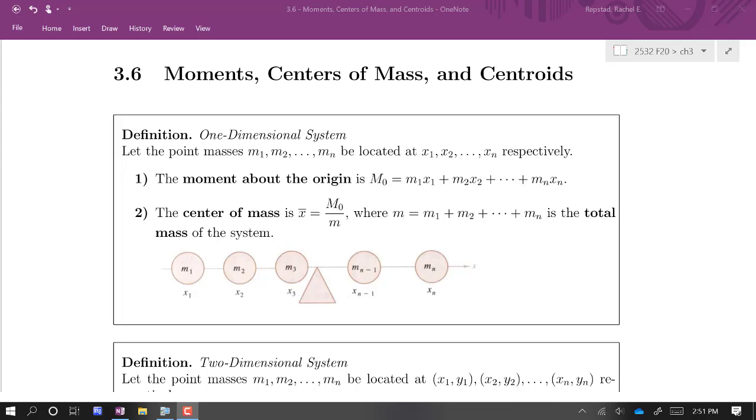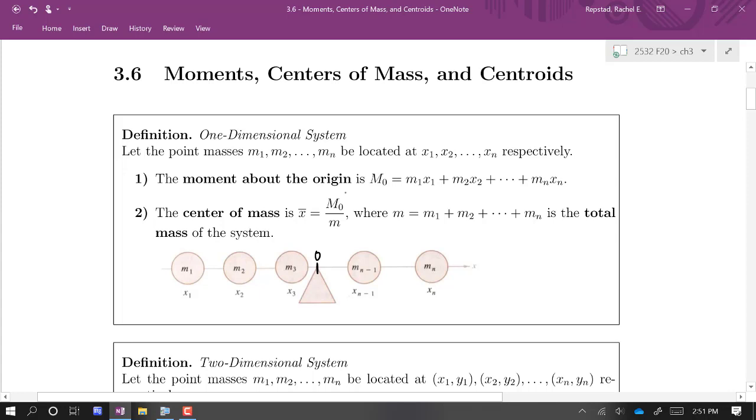All right, in this section, we're going to look at finding moments, centers of mass, and centroids, and we're going to build up to it. So in this one-dimensional system, we have some isolated masses, M1, M2, M3, and so on, located at these positions. Let's say the fulcrum here is at position 0, so these xi values are their coordinates, so they're just distance from the origin, and they're a directed distance too.